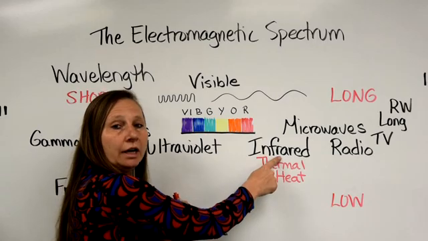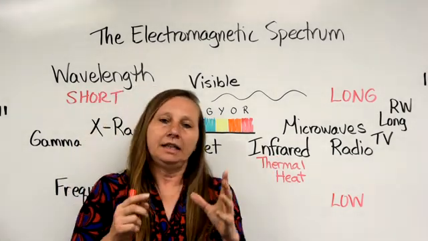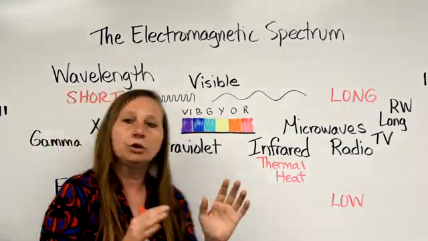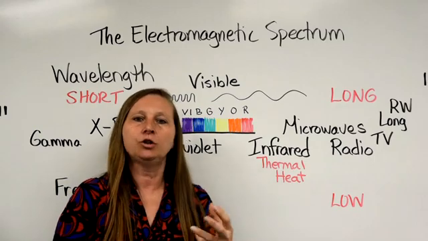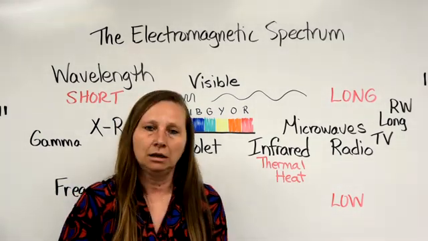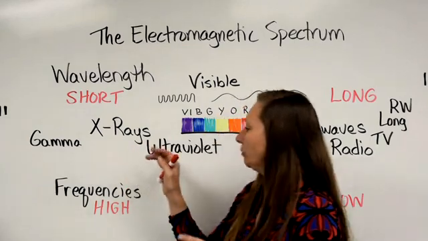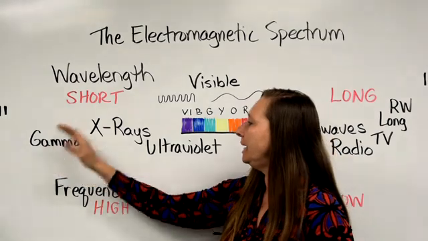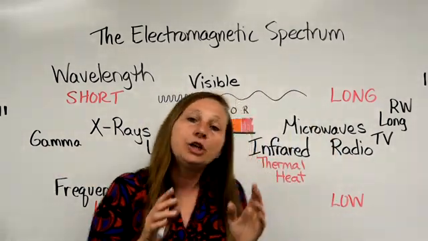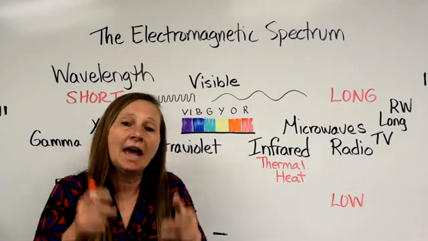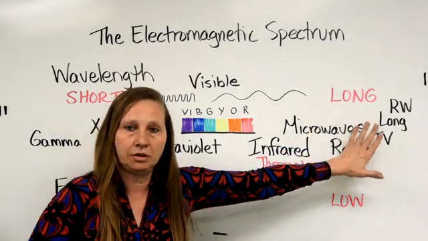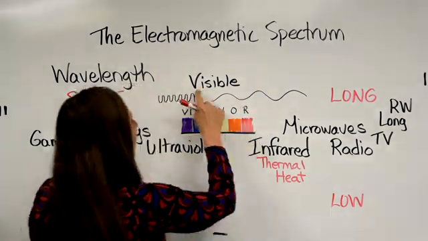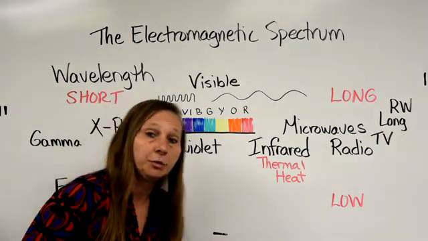When they tell you you're looking at an infrared image, they took the infrared light and converted it into light that you could see. You're not seeing the infrared, you're seeing a representation, a model of what the infrared rays or the ultraviolet rays look like. All right, when you're seeing pictures from outer space, they're taking these other types of rays and changing them into pictures that you can see. We cannot see these. We only see visible light. That's why it's called visible light.